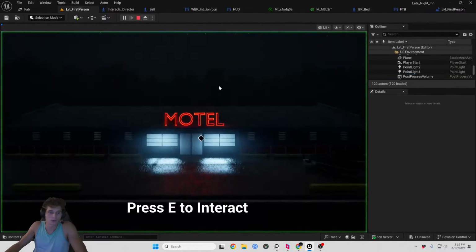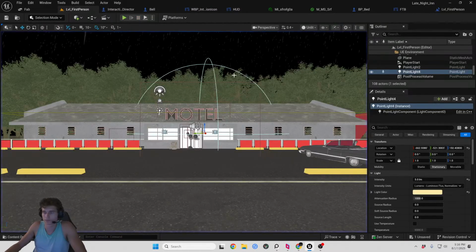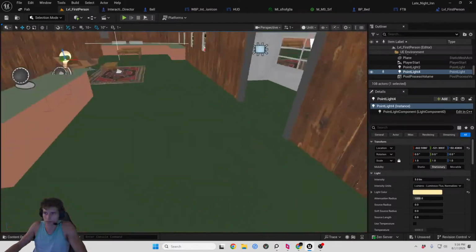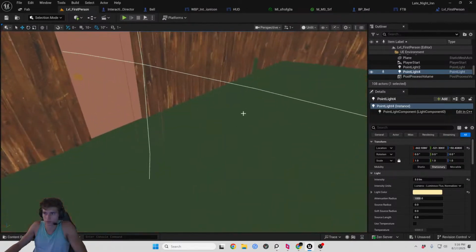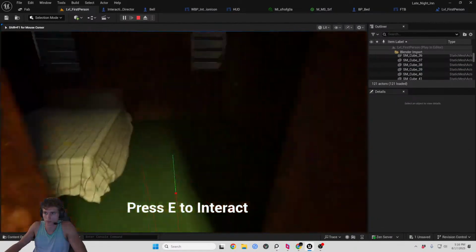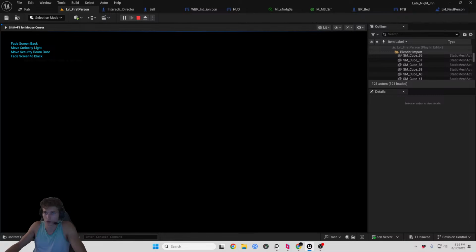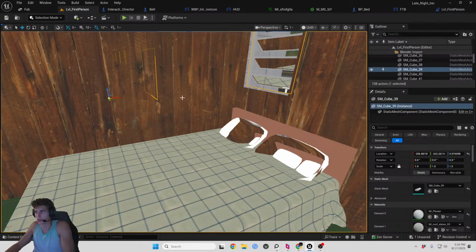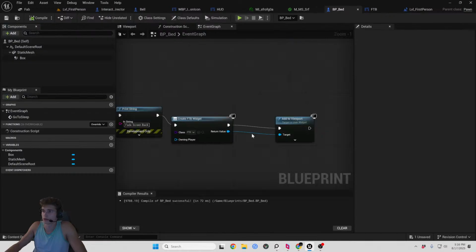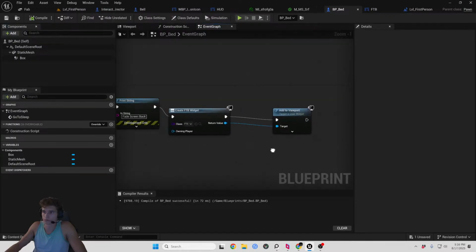All right, we'll see if that works. Sweet. So we get blackout. Now, not worried about it fading for now. That'll work. That's fine.